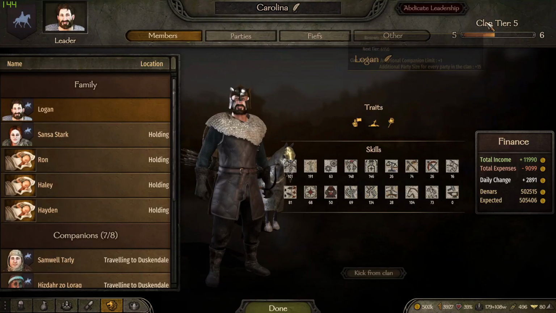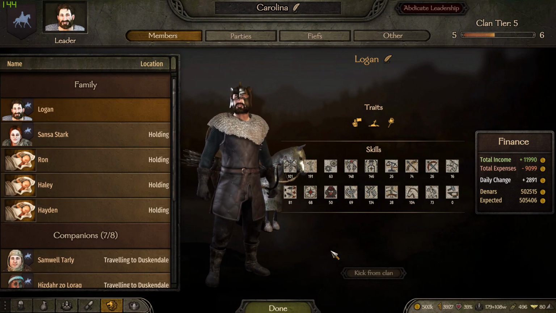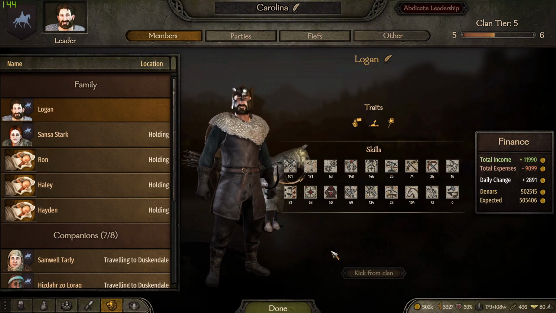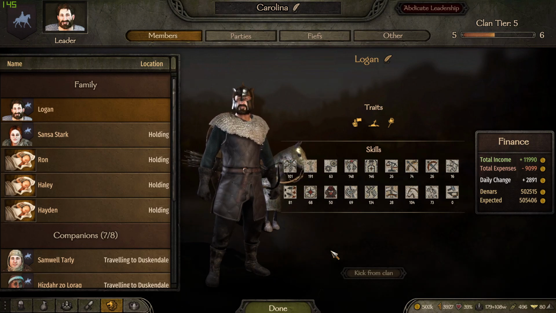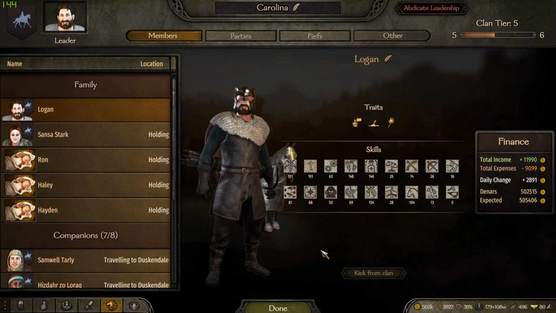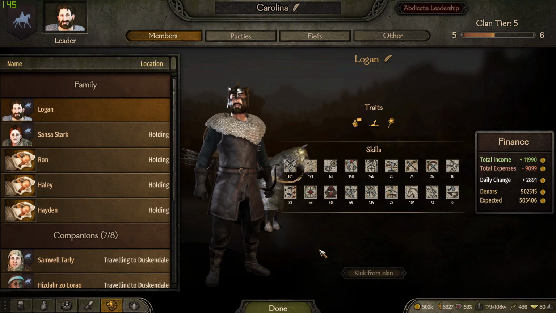So that was just a quick introduction to how you add troops to Mount and Blade 2 Bannerlord. We're going to make more videos getting even deeper into this at a future date. I just wanted to give you a quick little introduction to one of the most basic things when it comes to modding Mount and Blade 2 Bannerlord.